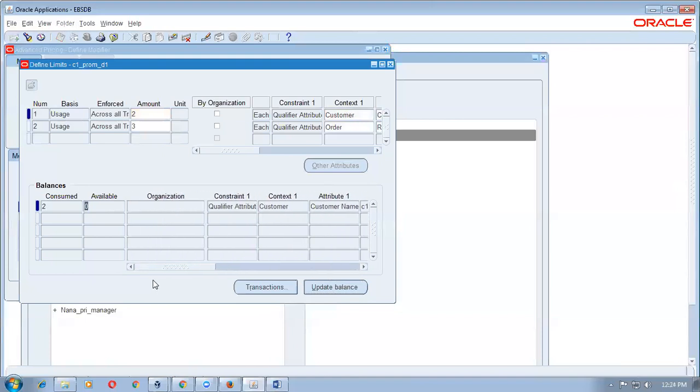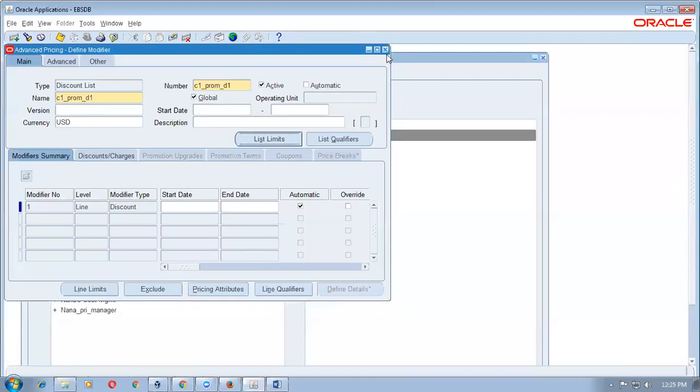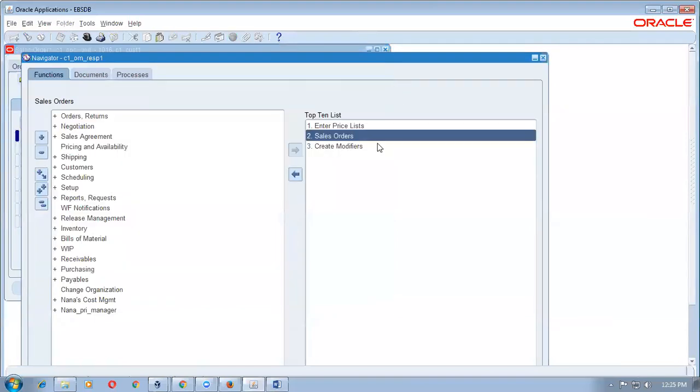Fine. You go through the advanced pricing documents, and it will tell you a lot of variance to it. So many companies are offering these promotions with the list limits or the early bird discounts in a different manner. So it will give you a lot of things on the advanced pricing. So this completes promotional limits.